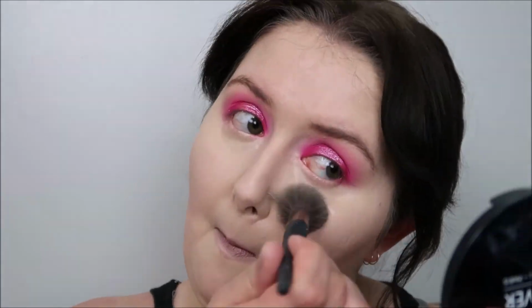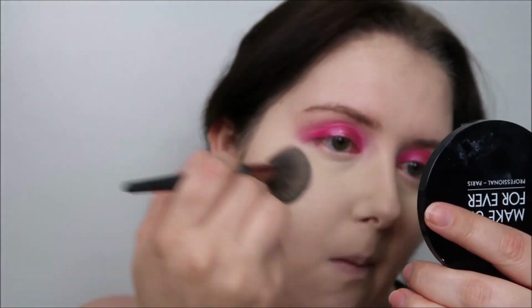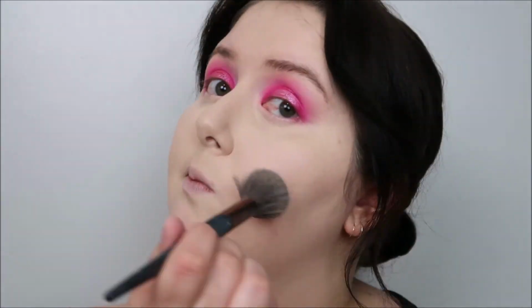And can you believe I'm not using my Airspun powder, because I can't. I'm using the Laura Mercier translucent powder that I'll admit I've had for probably a little bit too long, and I have quite a bit of it left, so I wanted to start using it again. And it does give a really good finish. I just prefer my Airspun one.